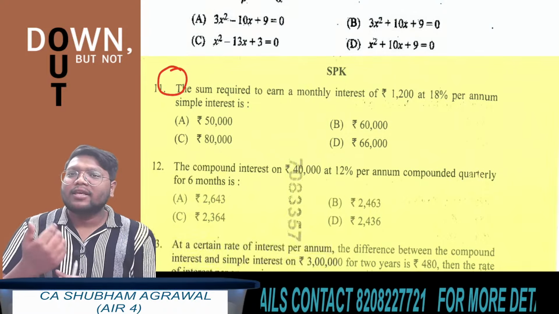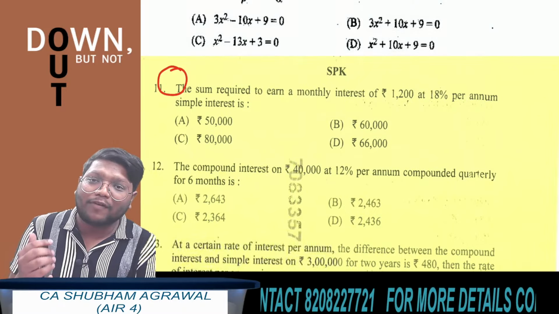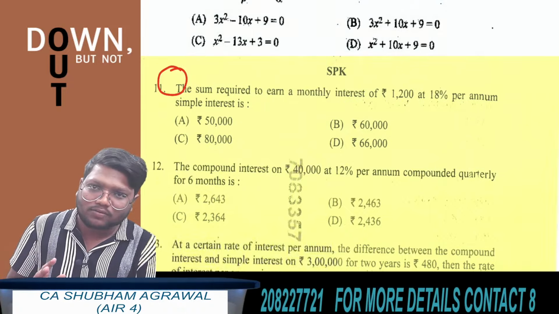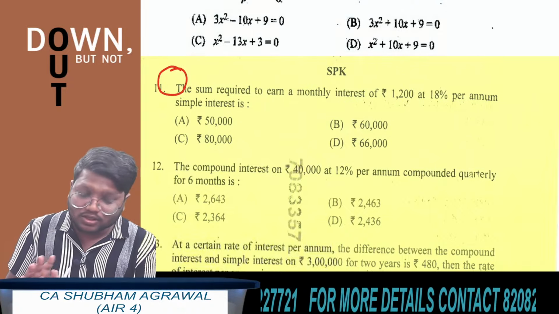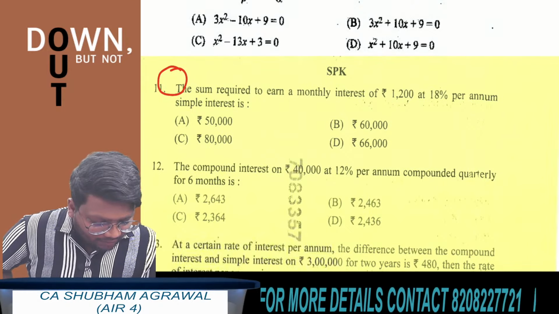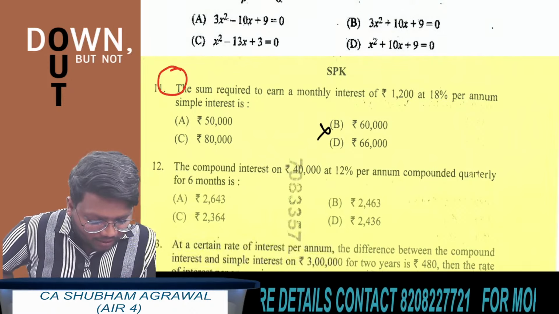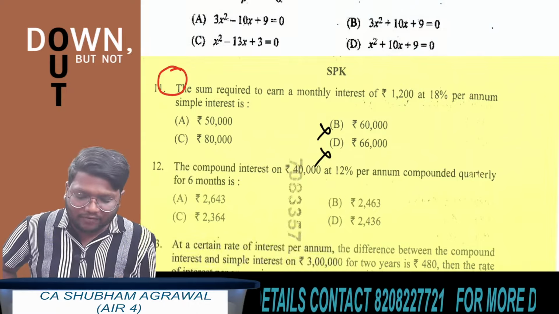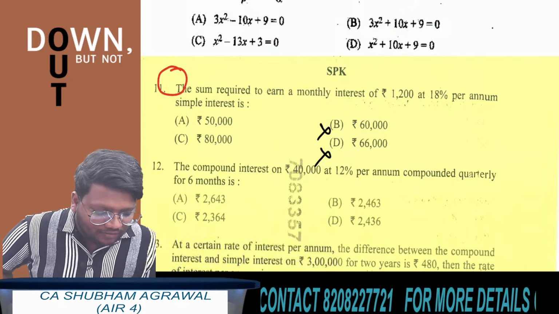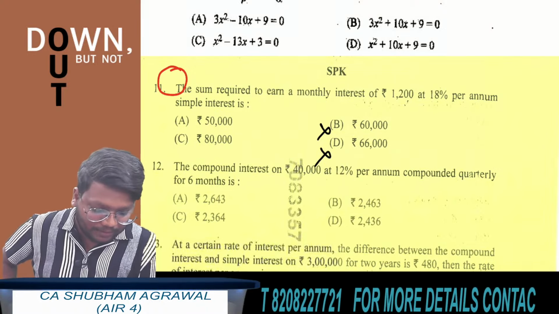And if they are talking about cost, then we have to minimize the cost. From the manufacturer's point of view, maximize the profit, minimize the cost. Clear? Now here, if minimize is there in any of the options, you can directly eliminate those options. So option A and option C are wrong. Definitely option A and option C are wrong. Now check which option is correct. Among option B and option D, which is correct?